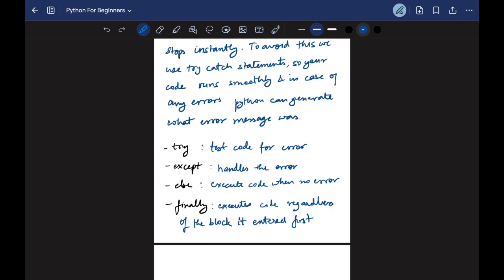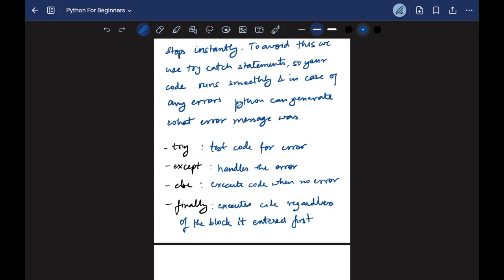So what is the try statement? What is the try block? The try block is simple, it is just there to test your code. If you have sent the code, first it will go to your try statement and it will check if the code is correct or if there is any error. Next, moving towards the except block. Whenever an error occurs in the try block, it directly goes to our except block, and this block handles the error. In this block, you can mention that this is the error and I want to log it in this way, or I want to return it in this way. It's up to you.